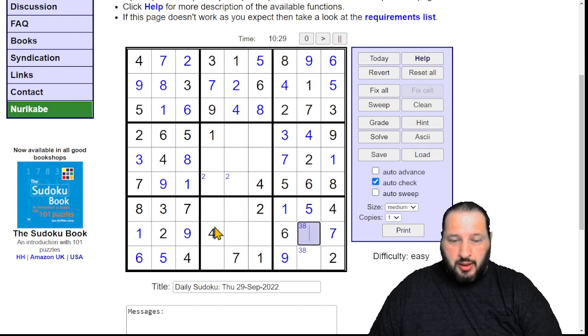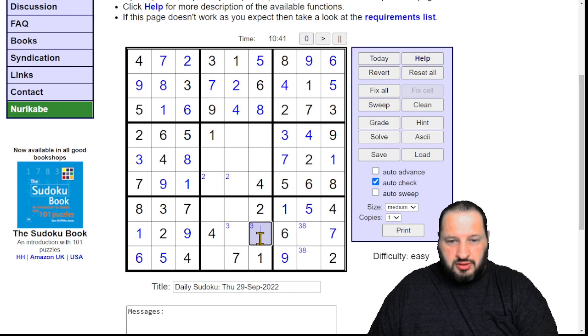Let's look in this center cube here. We've got a 1, we've got a 2, we need a 3. So no 3 across the top and no 3 across the bottom. So we know one of these two is a 3. Now right here, this is what I call a ghost row again. If one of these two has to be a 3, this cannot be a 3.